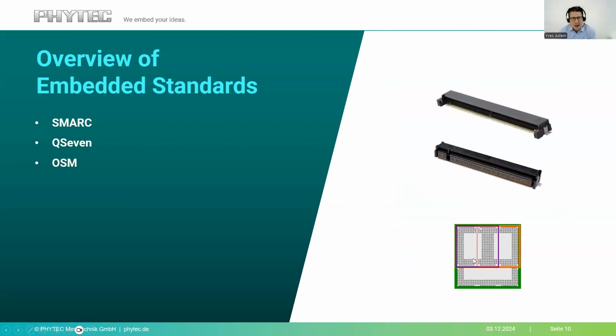Okay, so here's an overview of the currently existing standards. I focused on standards that only support ARM or ARM and other processor platforms. We are looking at SMARC, Q7, and OSM.